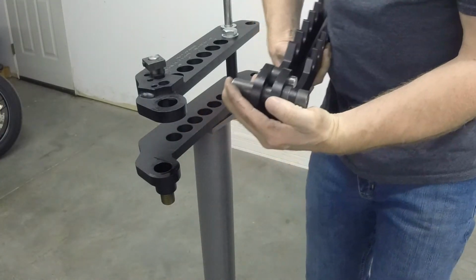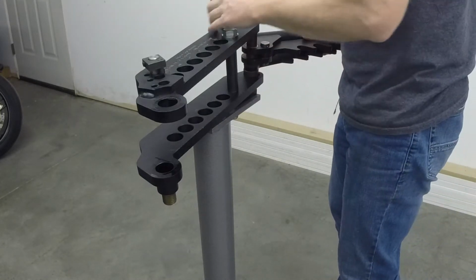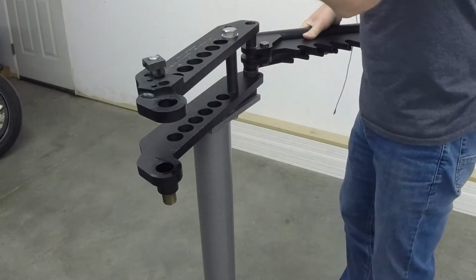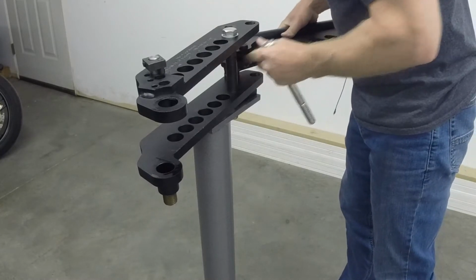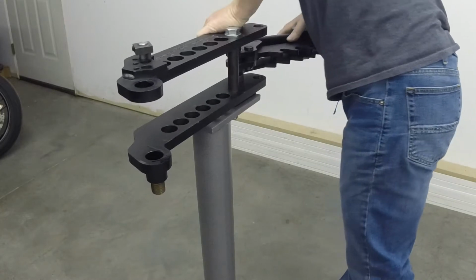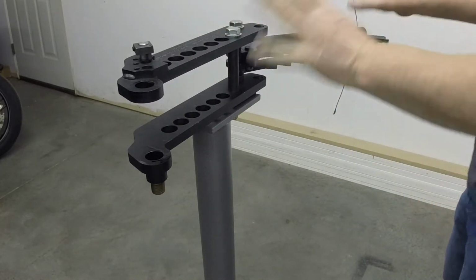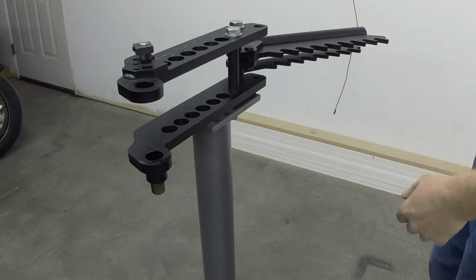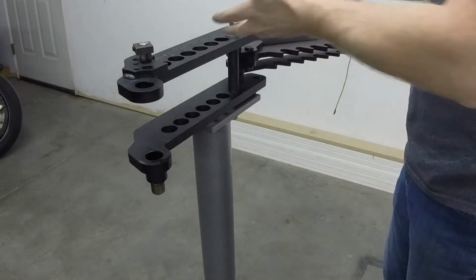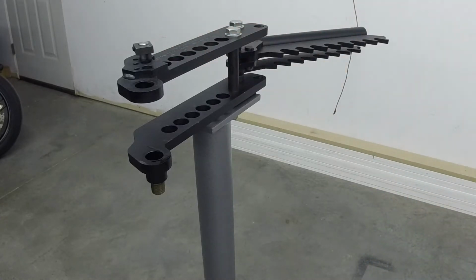Once you have that set up like that, then you go and you put it in here, pull that bolt out, slide it in, the bolt in all the way through the bottom, you're done. I think that's the easiest way to do it. I've tried to put it together on the bench and then bring it over and set it on here, and it was cumbersome to do so.